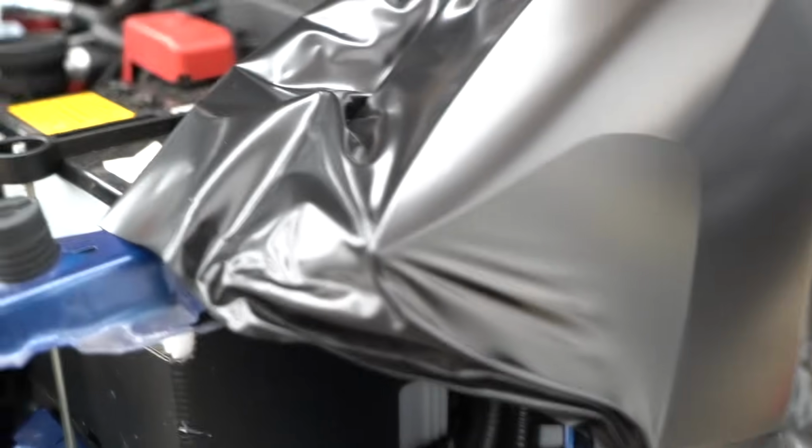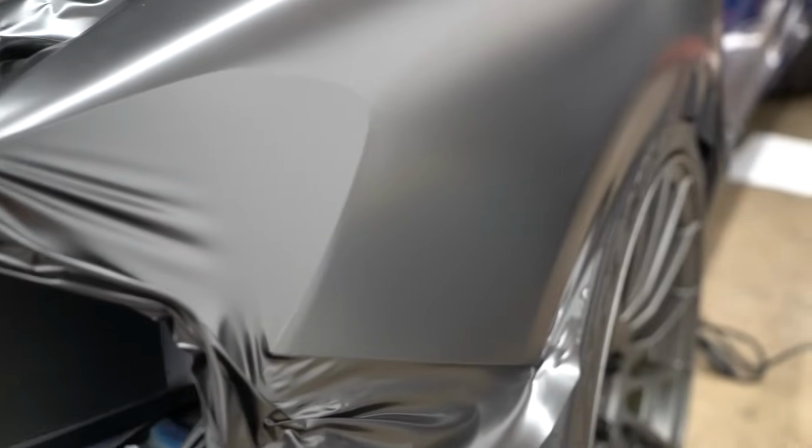So at this point, I haven't laid the material at all. All I've done is glass the film. I pulled right to my corners here. See that? So you can see that the film still has air all the way through. I haven't touched any of it. But again, I'm really trying to demonstrate what's going on here. I pull to that corner, and then I pull to that corner. Again, up here and up there. It's very important to do that. Get all your corners set up before you get going.